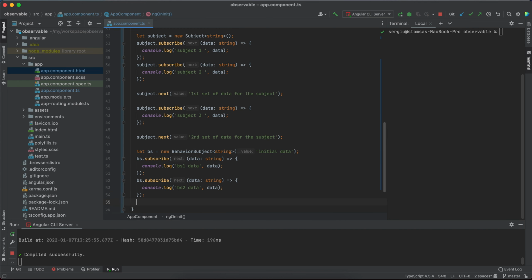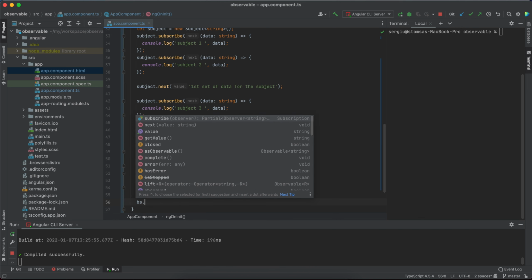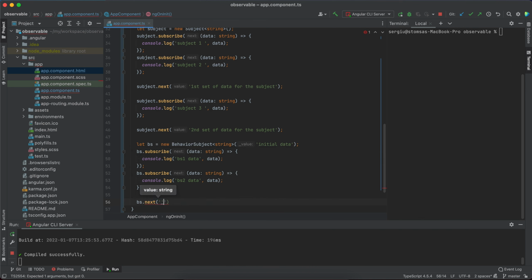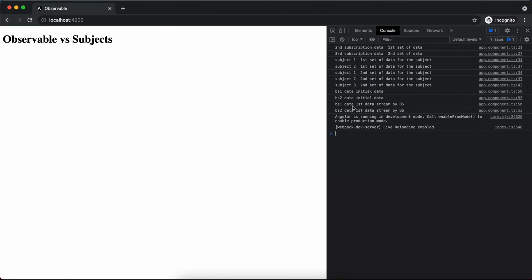What if I try to stream the data using the BehaviorSubject? Let's say first data streamed by BehaviorSubject. So as you can see, initially they both received initial data, and when new data was streamed, they both received the fresh data.